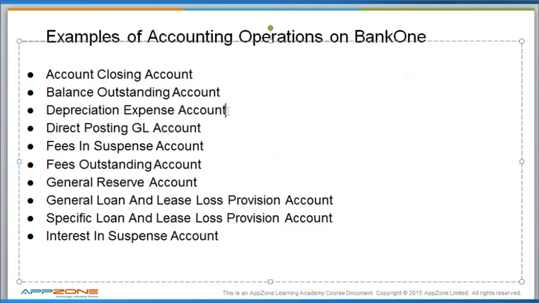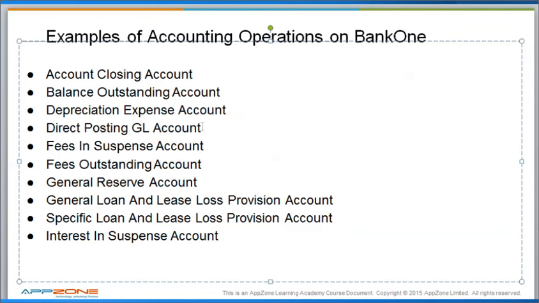buys, let's say, a motor vehicle, there will be an expected lifespan that the bank wants to use the vehicle, let's say 5 years. For every month the bank used that vehicle, the bank is expected to set aside an amount equivalent to let's say 10% or 20% of the value of the asset. So as the bank is setting aside this value in this GL called depreciation expense account, it will prevent any human error. Depreciation expense account is a type of operation that allows the bank to pre-configure a general ledger that will continuously house the depreciated value charged on a fixed asset.